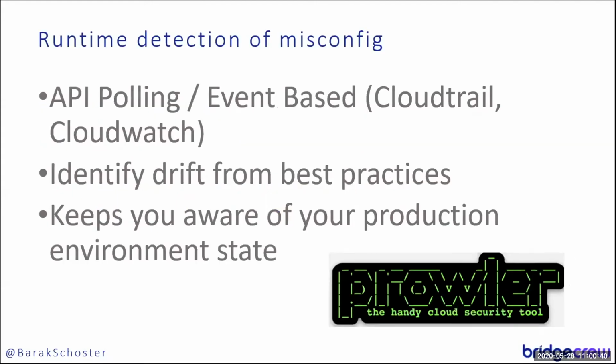The first approach to do that is Prowler, which is an awesome tool that was displayed at the Cloud Security Summit a few years back. It's very simple to use. It's also Apache 2 licensed. It is basically doing API polling and describe calls to the different AWS resources. And from there, it creates some kind of a database that tells you what is a best practice and what is a drift from a best practice across different benchmarks, like the CIS benchmark, GDPR, and PCI.